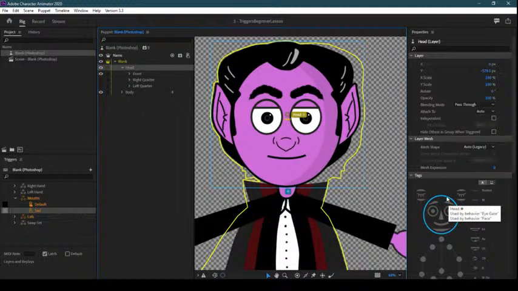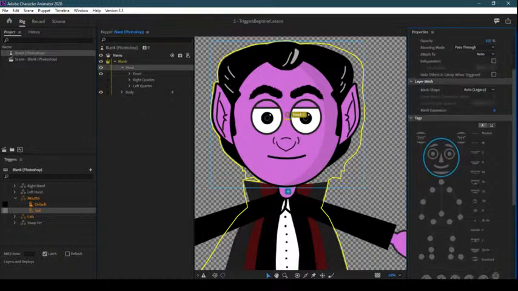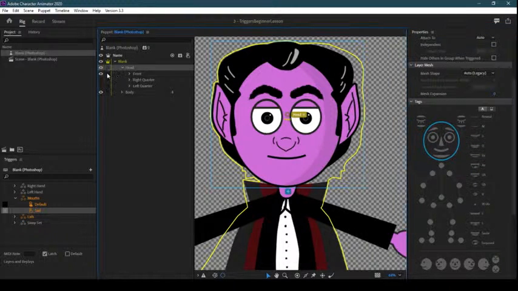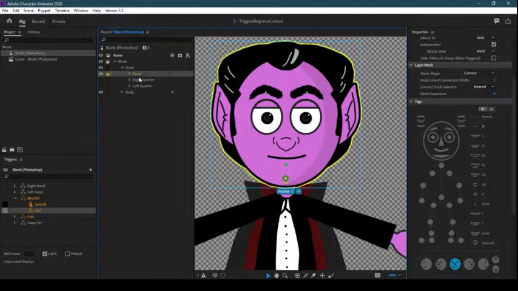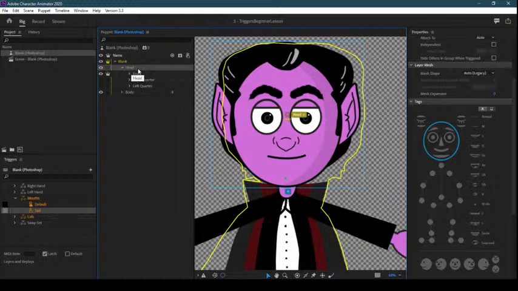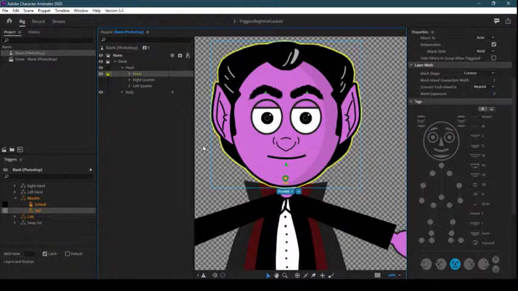I will uncheck the head from here or keep it here, but I will make the frontal independent. Now let's see. The front is independent, but it does not have the head tag. The head tag is only inside the folder, because I'm calling this folder a head tag, but this part is to be a head itself.